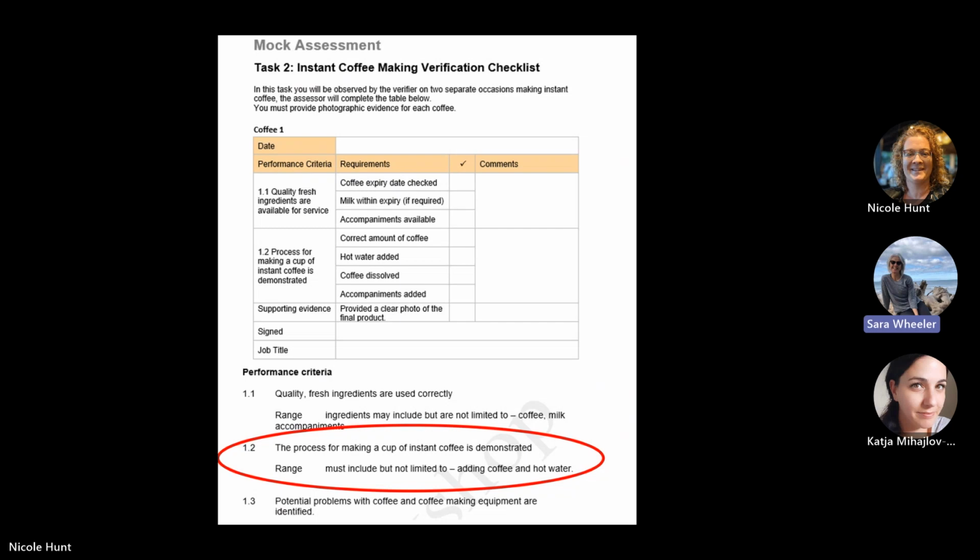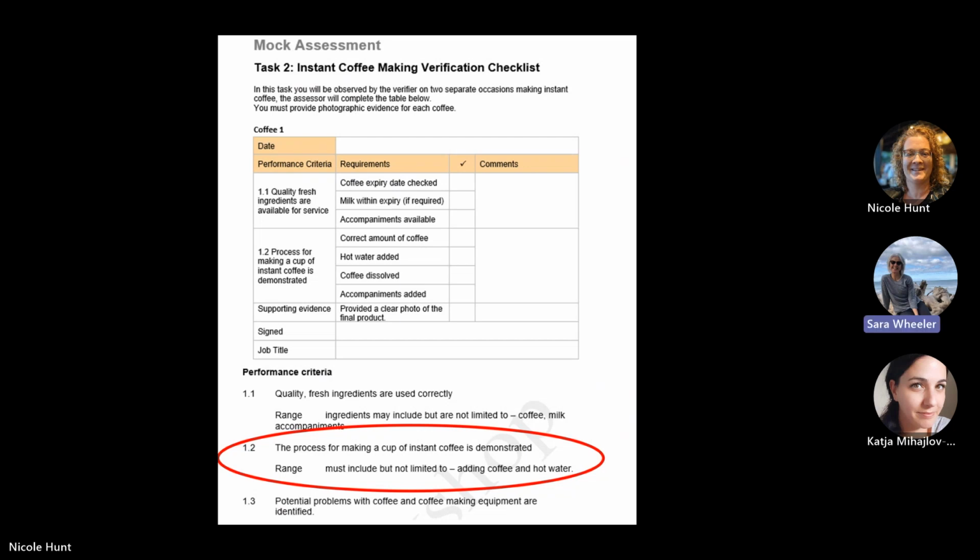In the instructions, photographic evidence was required, and we can see that this is recorded here. This type of evidence ensures consistency across learners within your training institute. And finally, we've asked for the job title of the verifier. This clarifies the authority of the person doing the verification and is particularly valid during work experience where the verifier would usually be a supervisor or manager, and when a colleague is just not appropriate. The assessor and the verifier may, however, be the same person, and this is quite common in a classroom situation.